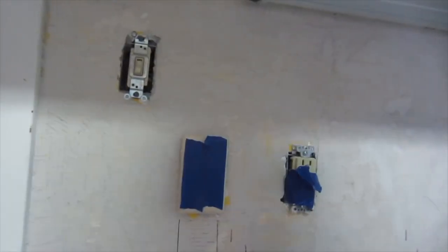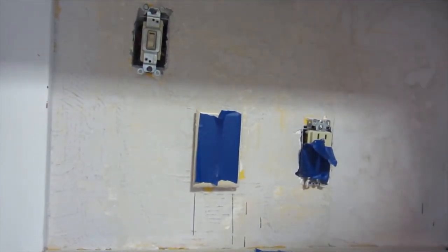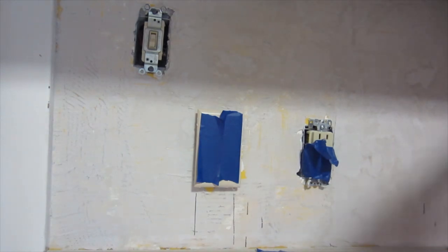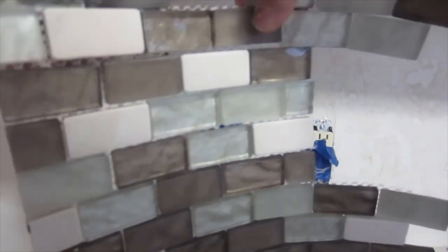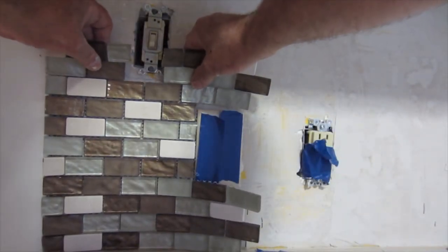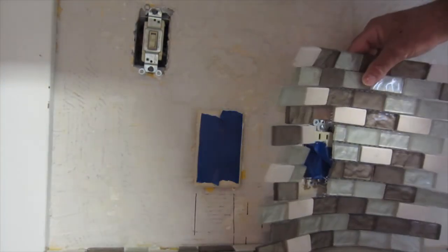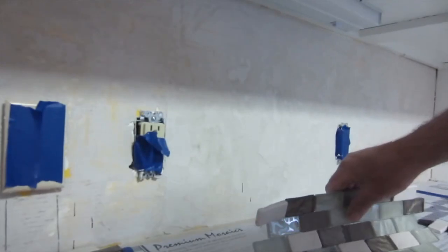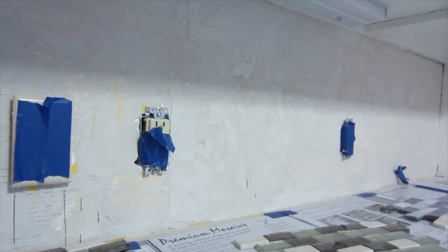I'm going to cut the top in, I'm going to cut this plug in, and then I'm going to continue along there. Okay, so I pre-cut everything. Well, not everything, but for going around here. So this is cut for here. And this is cut for here. And that one over there. So I'm gonna mix some more thinset and put these in.